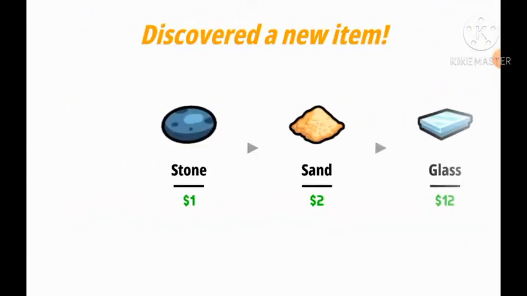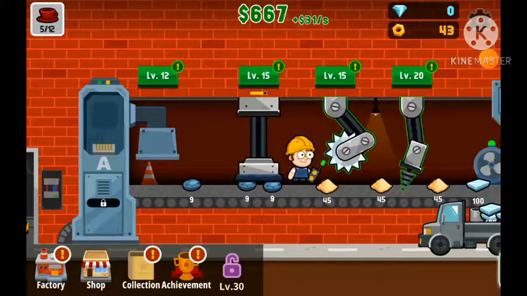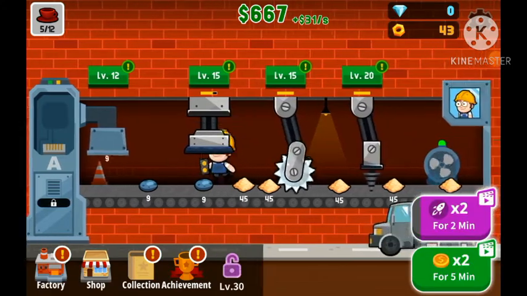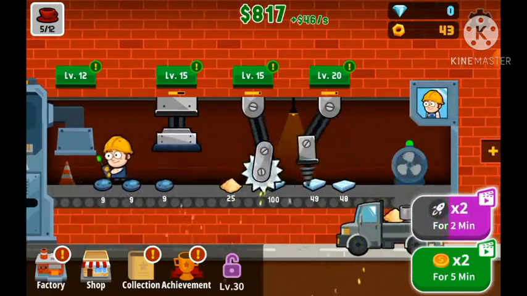Oh, we did it! We discovered a new item. What is it? A bottle of Groot. You mean a vase? 10 minutes, I already got a vase. I mean, this drill's range is pretty small, I'm not gonna lie.